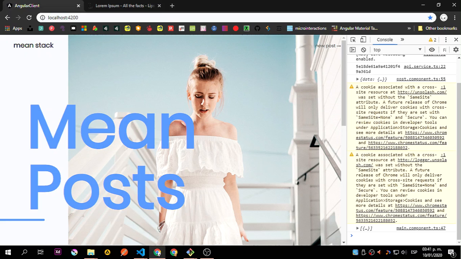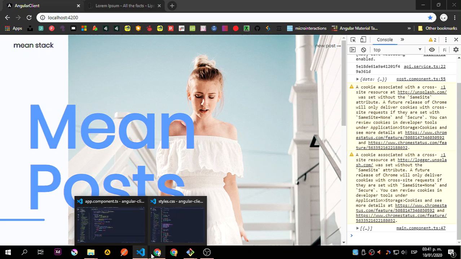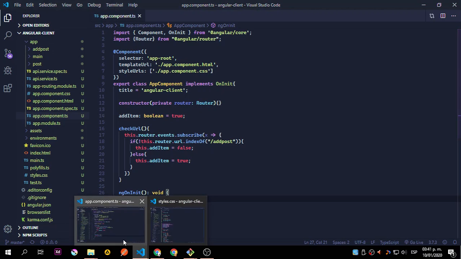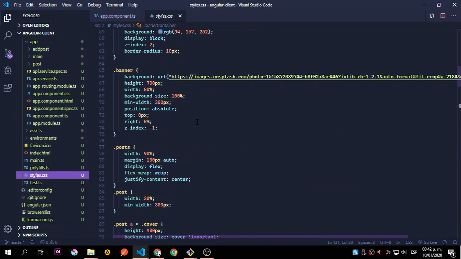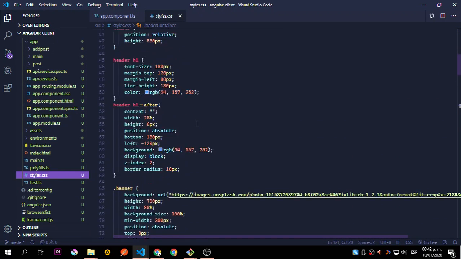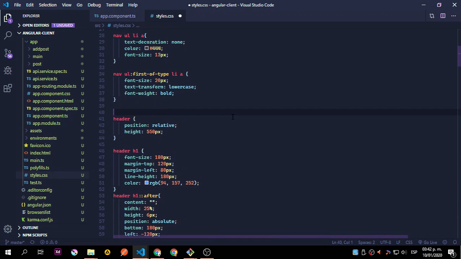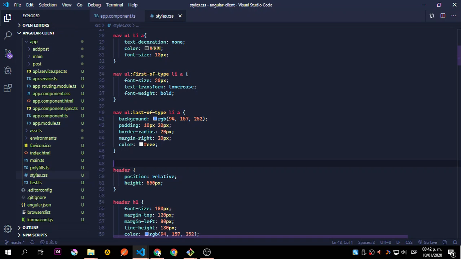Okay. So let me just go and look for the style, which should be last-of-type this one. So let me just copy this, sorry, this one style CSS, and let's go here, maybe last-of-type.